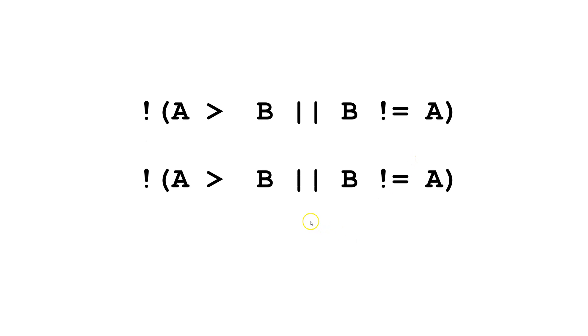Let's start by making an extra copy of this. We'll get rid of the Not, then we'll reverse everything inside the parentheses. A is greater than B will become A is less than or equal to B. The OR will become an AND. And the NOT equals will become an equals. So for any numerical values of A or B, these two will always come up with the equivalent value, either true for both of them or false for both of them.